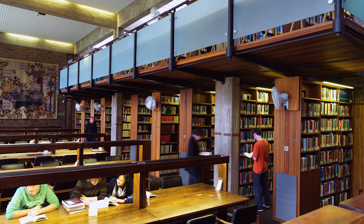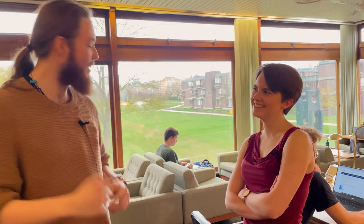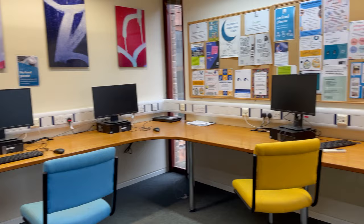Whatever you're studying in Cambridge you're going to need to use a library at some point. The choice of libraries here is really great because you have such different vibes. The Bracken downstairs is really knuckled down and gets stuff done, whereas the Bevan is a bit more sociable, a little bit chiller. One of the best things about the Bevan are these armchairs because they have an amazing view of the field and you get an amazing sunset — they're so comfy, you can just do a lot of reading. Right next to the Bevan we've got a computer suite which is great if you want to use something more powerful than your laptop or do a big printing job.